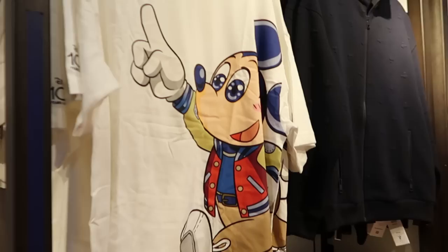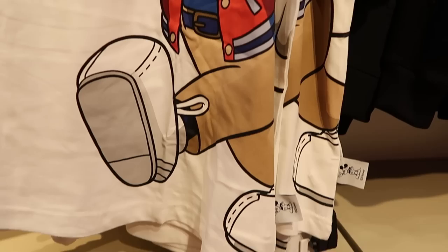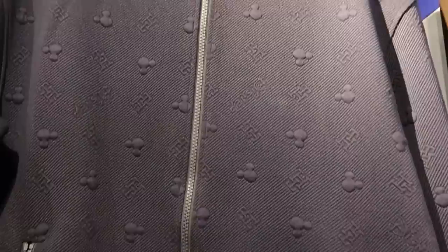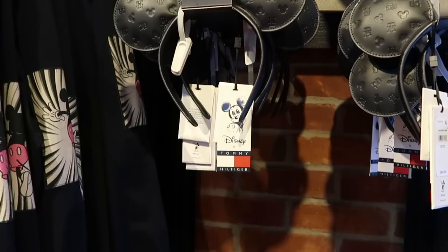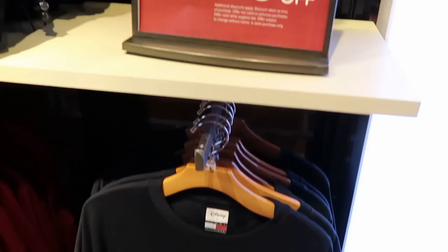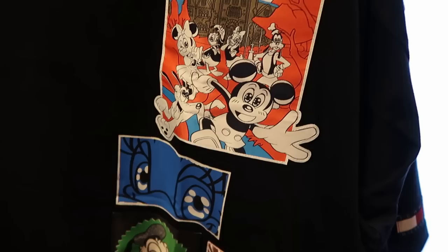They have yet another Disney 100 Years of Wonder t-shirt, embroidered 100 on the side. I love how Mickey Mouse is dressed - look at his Tommy Hilfiger outfit. $90 for that with an additional 30% off. They also have those really nice full zip jackets with Mickeys all over the place and the Tommy Hilfiger logo - even the pockets on either side zip. Originally $229. They're also running that same deal on a really nice pair of leather ears with the Mickeys and the Tommy Hilfiger logo - originally $69.50, now 30% off. And right underneath is an awesome t-shirt with all the little patches featuring Mickey, Donald Duck, and Goofy with Disney 100, plus the Tommy Hilfiger patch on the side. Originally $99.99.